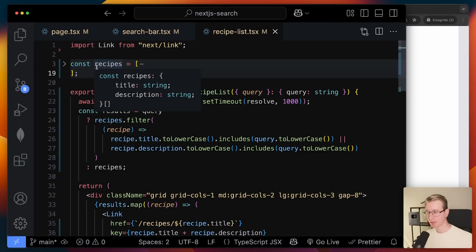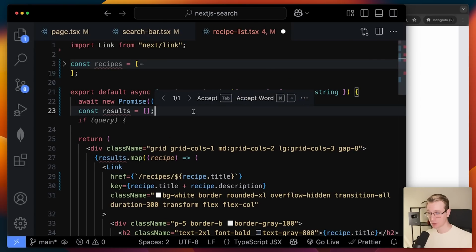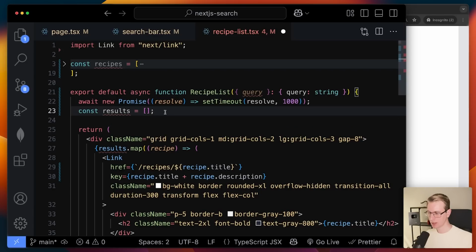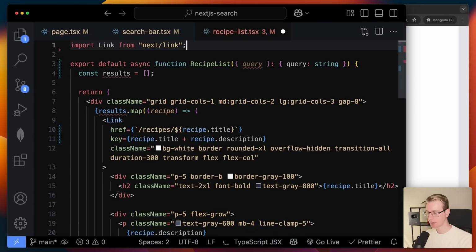All right, so right now, of course, we just hard-coded a little bit of data here. Now we actually want to add a database and we want to make it work with an actual database. And we don't want to have our own concoction here of search algorithms. So I'm going to remove that. We'll just hard-code an empty array there. Let me actually also remove the simulated sleeping function there. And I will also remove the hard-coded recipes from here. Okay, so now we have no data hard-coded in our app.